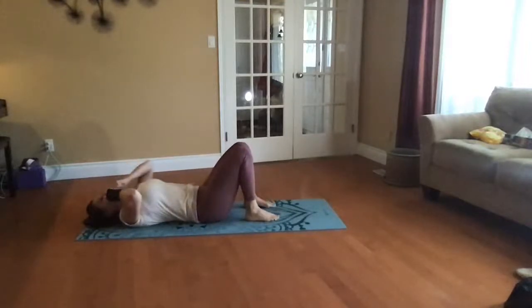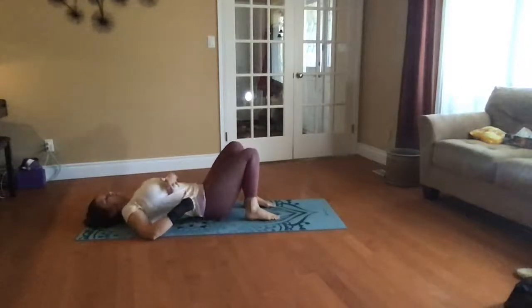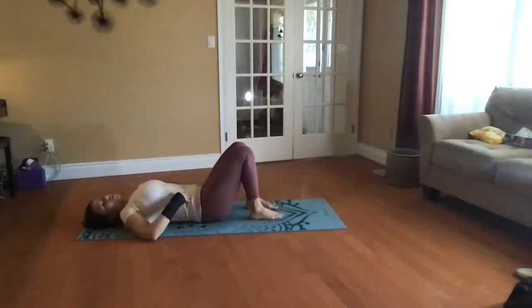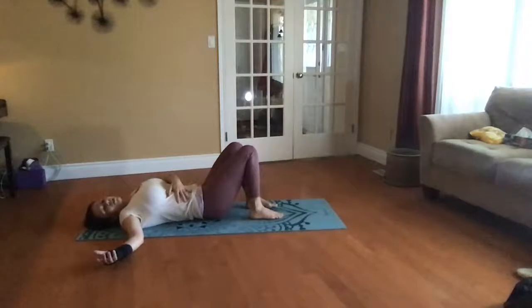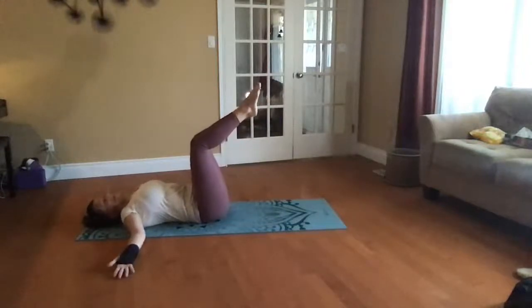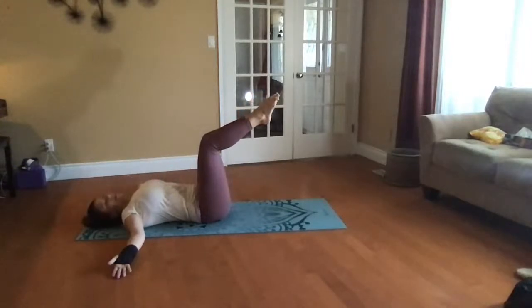All right, we're going to do one more for our core here, and that's going to be working our obliques. So from your ribs to your hips, on your sides, are your obliques. This is one of those very mindful movements, because if you don't engage the muscles properly, then you will not be working them as much as you could. Okay, so we're going to bring the legs back into a tabletop. Arms are in a T, palms up towards the ceiling. We want to engage the core no matter what, so pull everything together towards the belly button.